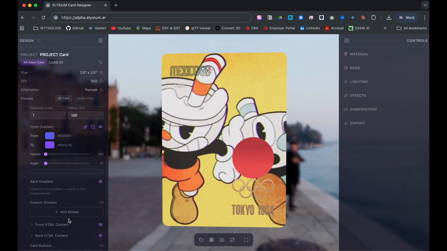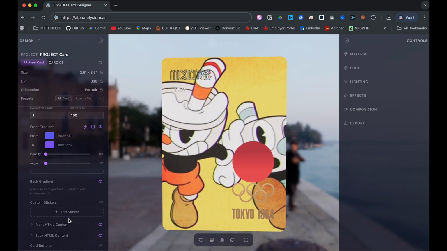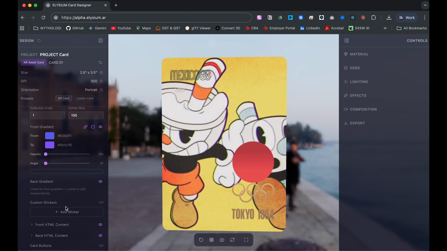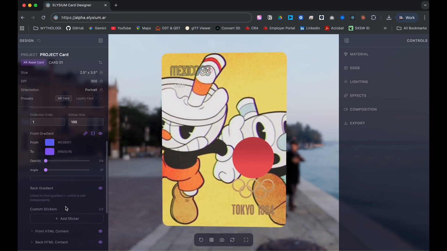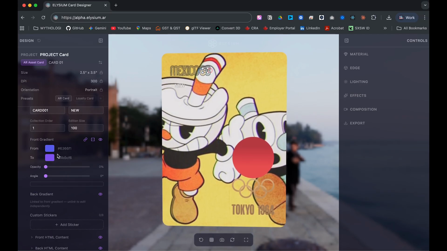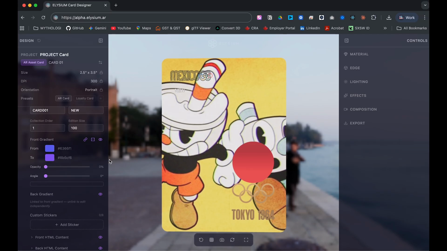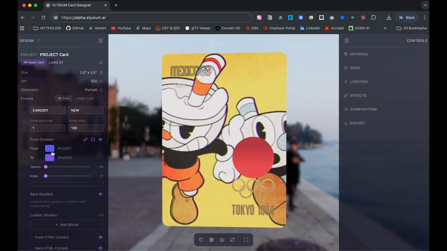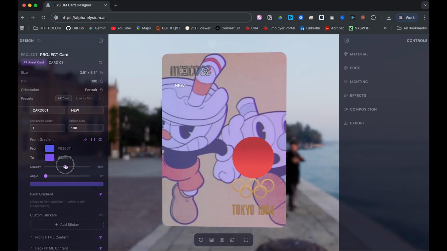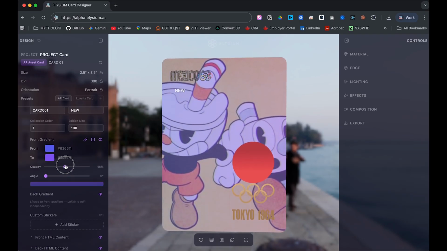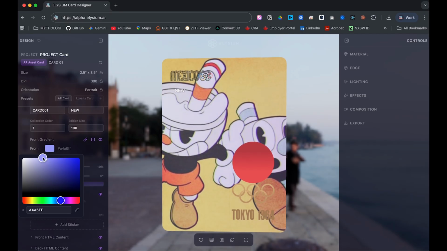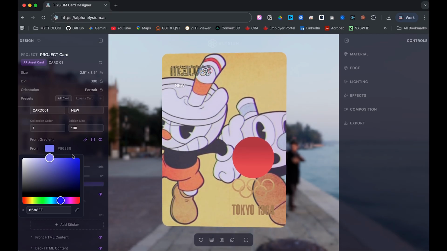So you can't move these because these are designed to be part of our own template for creating playing cards or collectible cards. And similar to the background, you can add a gradient on top of the image. So what we can do right now, we can have these default colors. I can change the opacity of that, and you'll see that I can add a color to tint the image that's on screen. And here you can maybe choose a more subtle image or color.